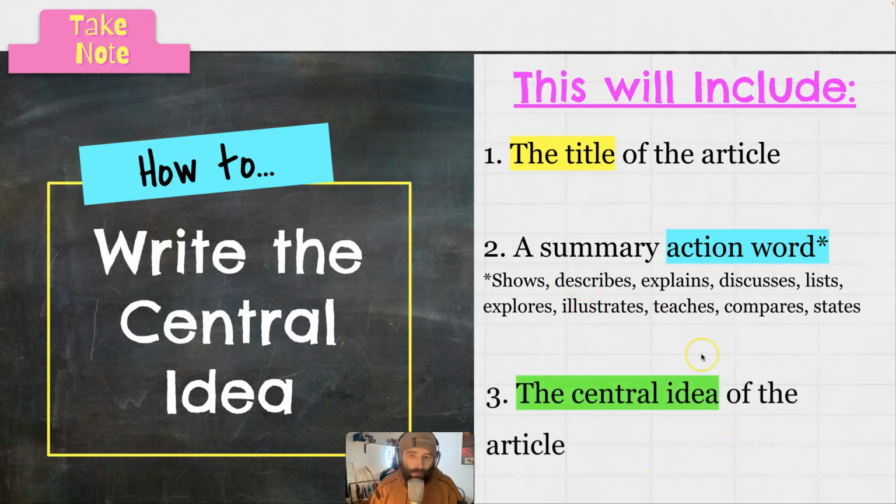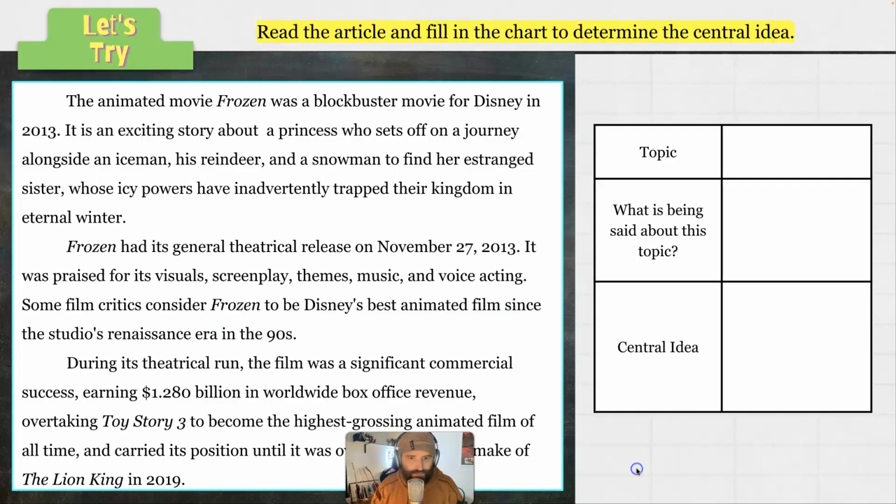These are not an end-all, be-all, but I would like you to memorize or at least some of these and know what they are. And then after you've done those two things, then you write out your central idea. Your central idea should not be longer than 1 sentence. It should be very short, straight and to the point, and you should not include your opinions.